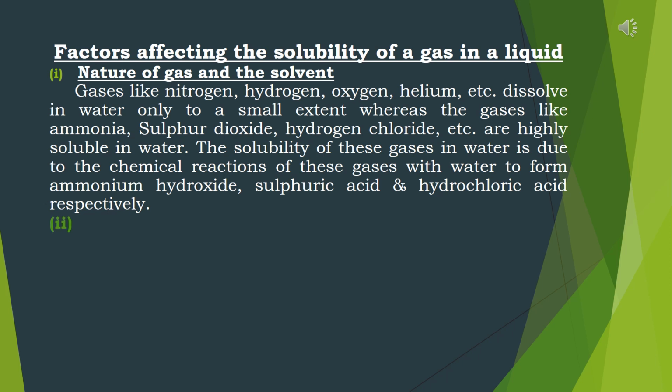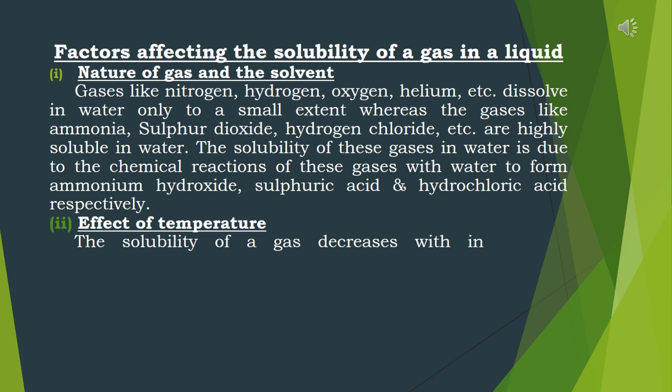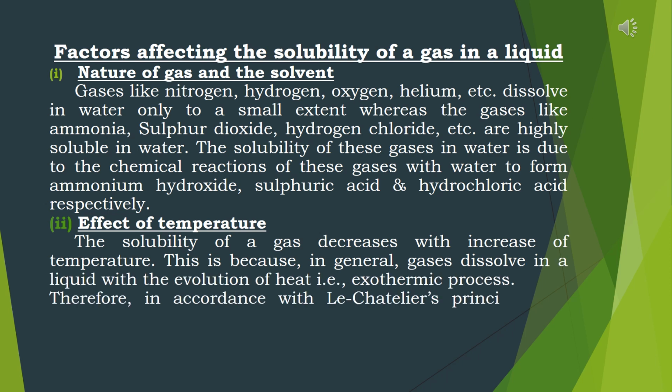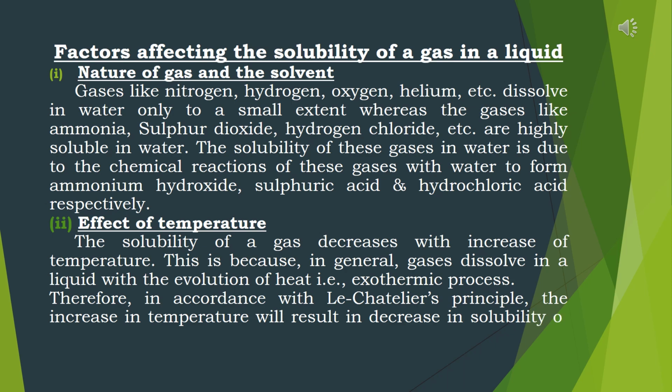Next, second is the effect of temperature. The solubility of a gas decreases with the increase of temperature. This is because, in general, gases dissolve in liquid with the evolution of heat, that is, an exothermic reaction. Therefore, in accordance with Le Chatelier's principle, the increase in temperature will result in a decrease in solubility of gases.